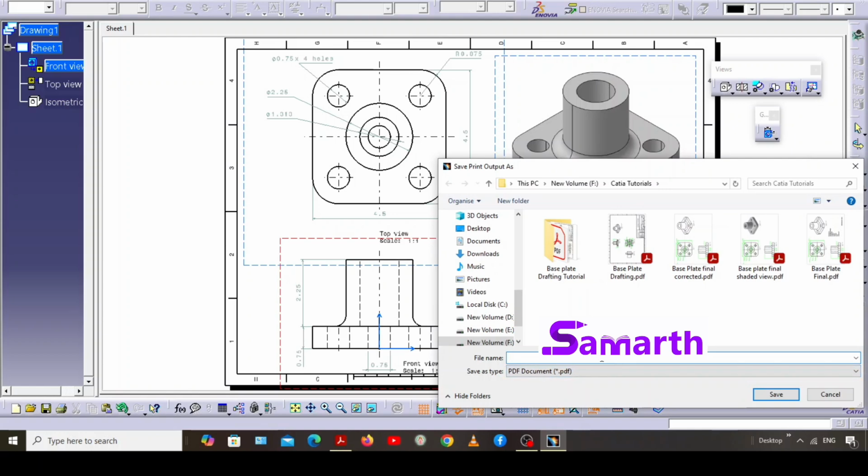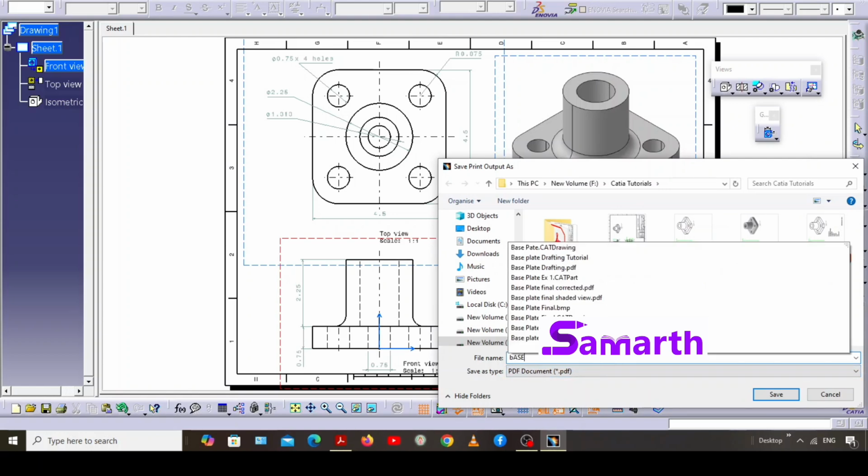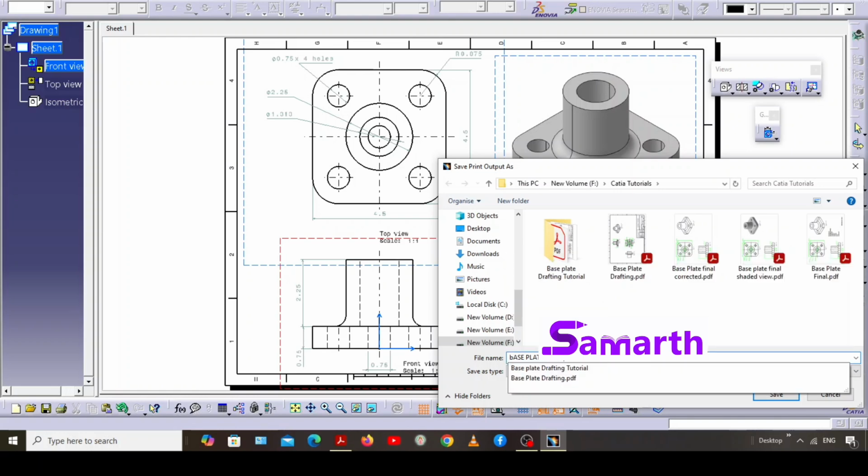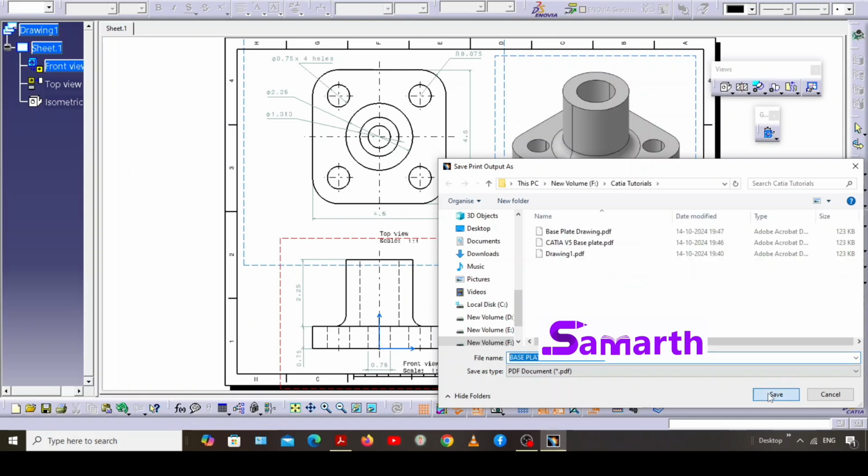So you can give base plate drafting tutorial. Okay, you can save it.